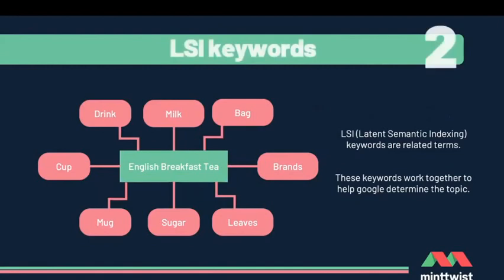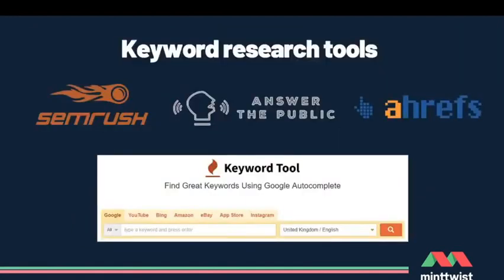In terms of free, sorry, I was still on that one. Yeah. The two free tools that we've got there, keywordtool.io and Answer the Public. These are all web browser based tools, so easily accessible to anyone. Answer the Public and Keyword Tool basically do the same thing. They scrape the data from Google autocomplete. So for example, when we're typing in something within the browser on Google, and we see a load of suggestions come up below, that's basically the data that's scraped. So it gives you an idea of all of the variations of a keyword that someone might be asking about something.